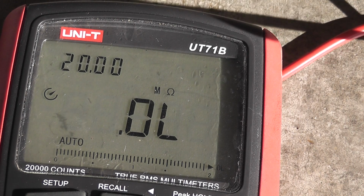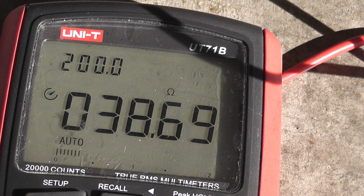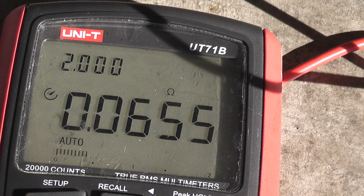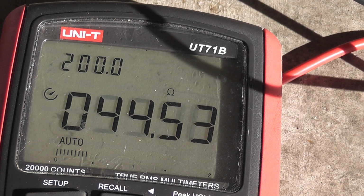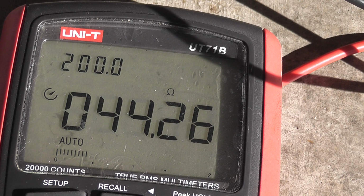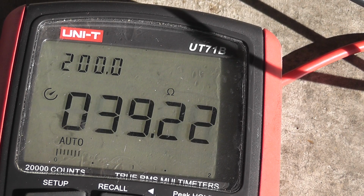Here are the readings. I'll show them again. That's about 39 ohms here. The next two were a little bit higher, about 40 ohms. And the other phase, about 39 ohms. There we go.